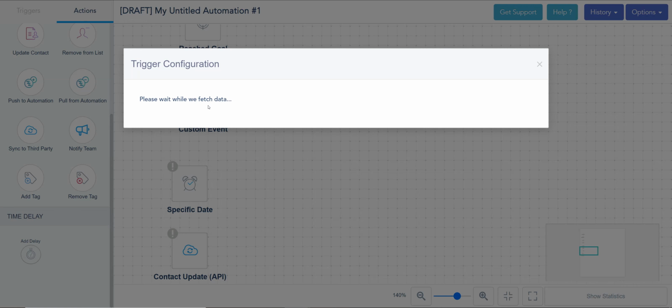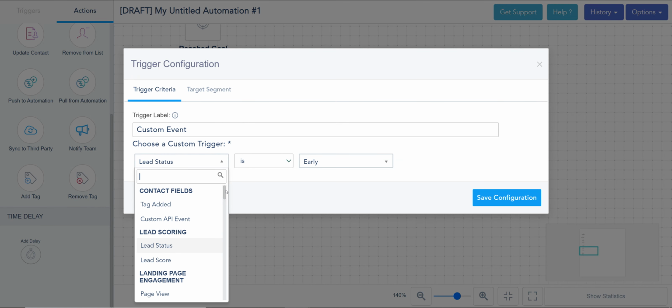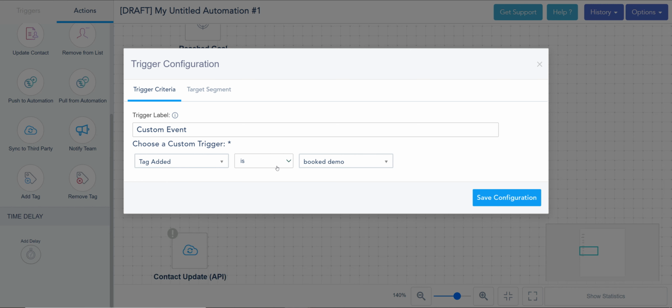Custom events. This is where you can get access to a lot more triggers. We just didn't display them all on the left because it would clutter the user interface, but from the drop down you're going to see things like tag added. This one is really, really handy. That means the moment you attach a tag to a profile, and tagging is something that you have to consider for your business, then trigger this automation.